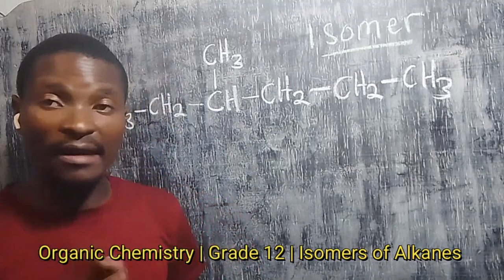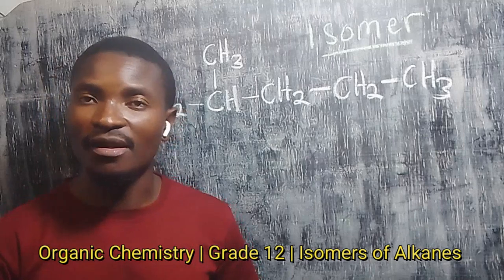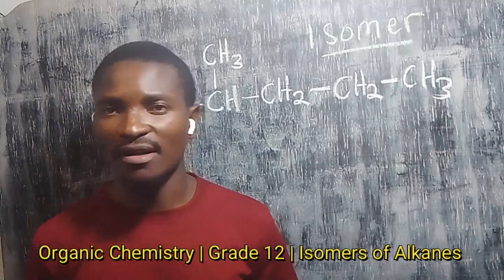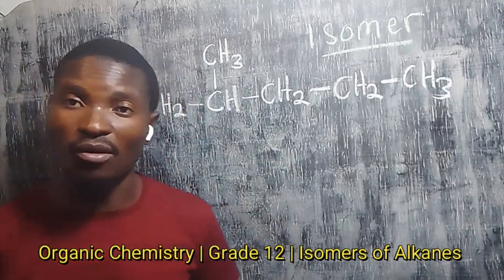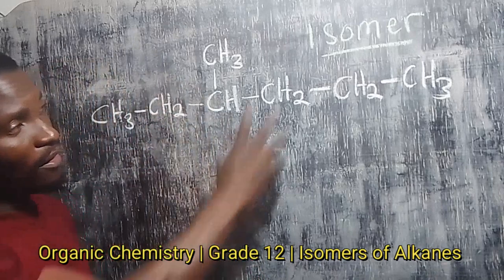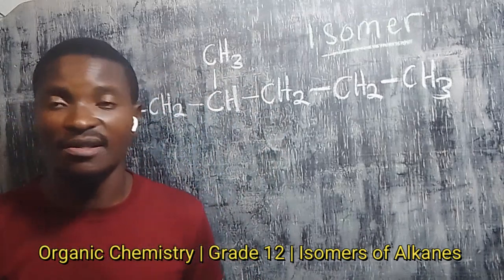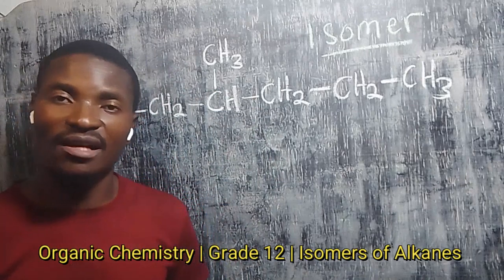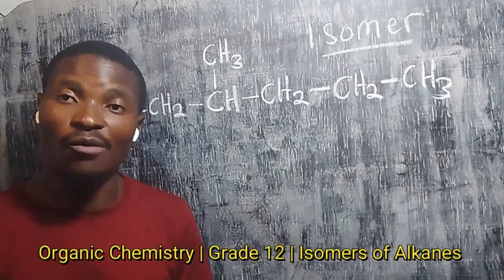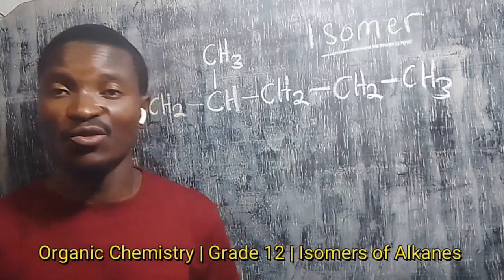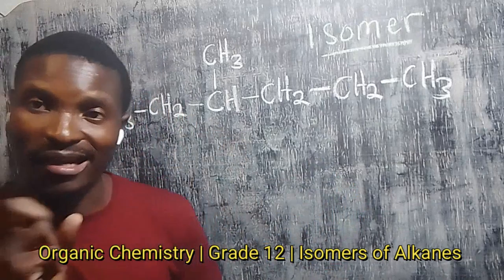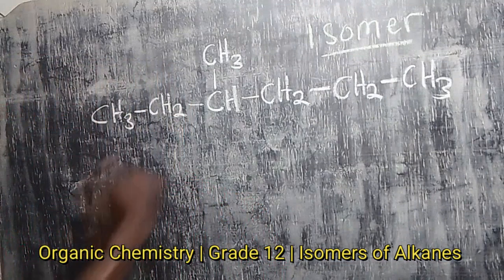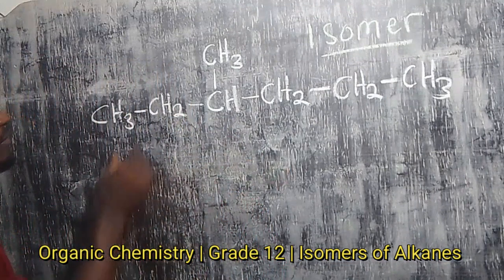Now, the last example I want to give under the alkane hydrocarbons is what you see on the board. It's the same kind of structure as the previous one, except that this one is what is known as a condensed formula. We have condensed the structural formula into tiny groups. You can see that it's a simple one.